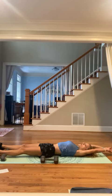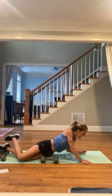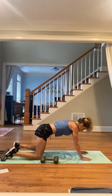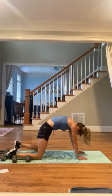Good job. Arms are long. And release that. I'm going to have you place one foot on the floor so that it helps to propel you over as you roll over onto hands and knees. From here, I want you to drop your belly into the floor. We're going to do a cat-cow just one time. Belly into the floor. Roll it up.